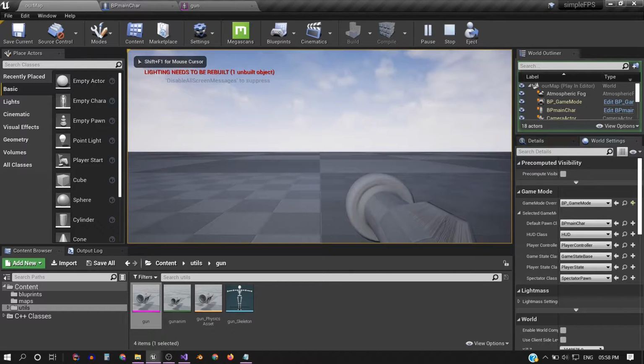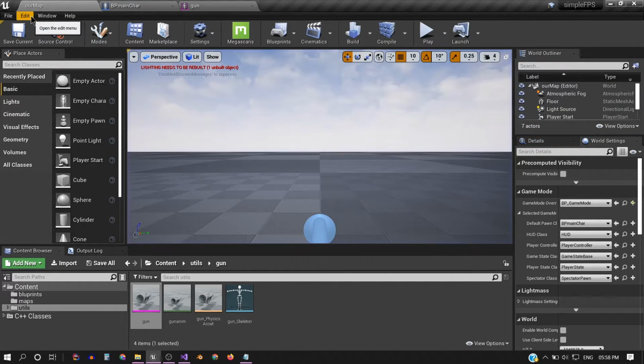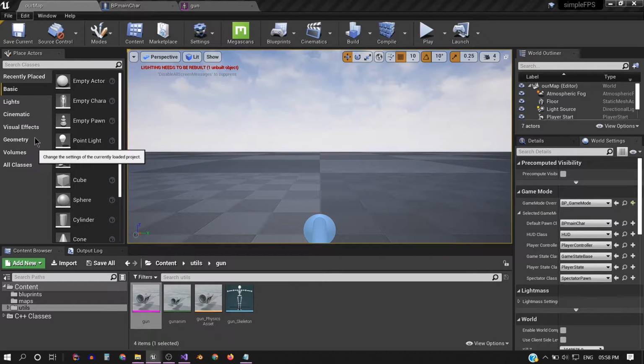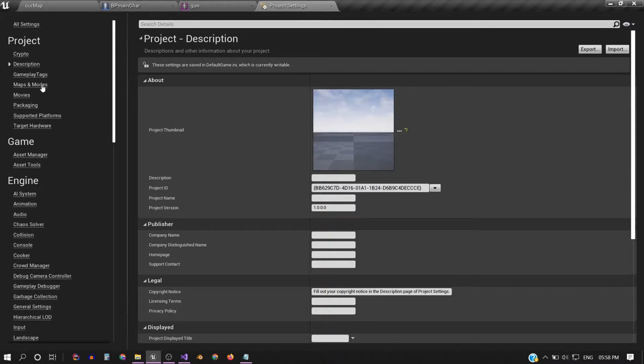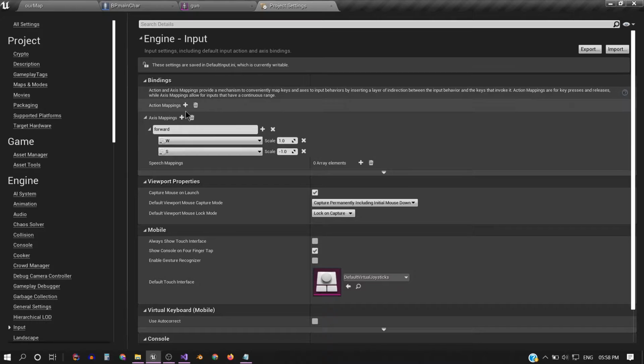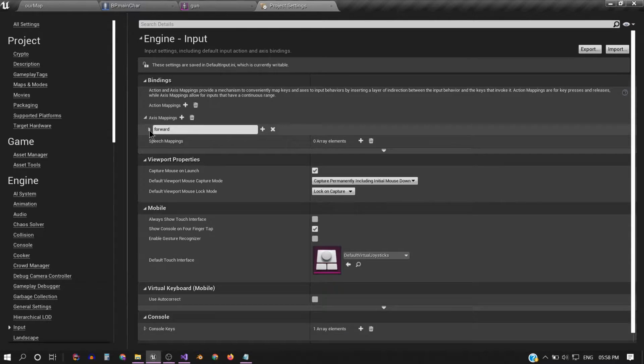So now let's work on the inputs to move and see around the world. But before that, let's add a ball. No, let's do the input first. So exit from the play and go to Project Settings, and in the input, as you can see, there are two options. We already did that, okay.